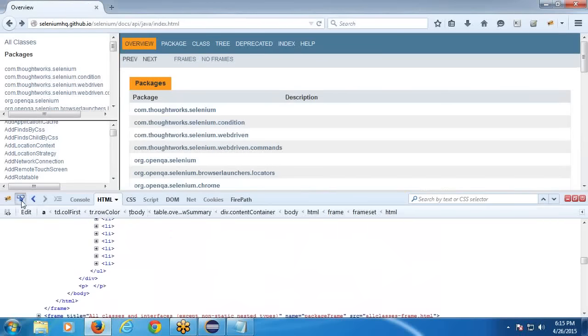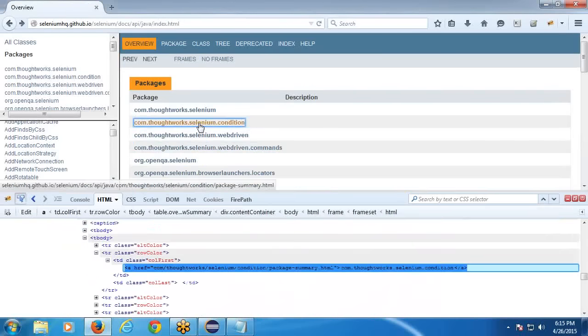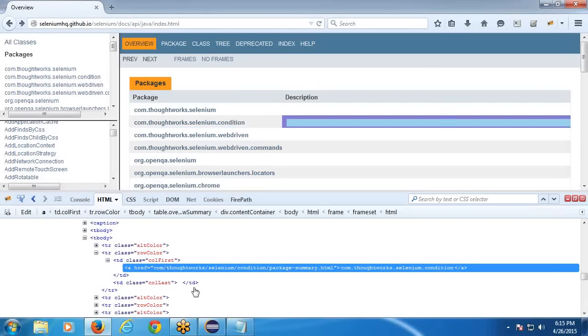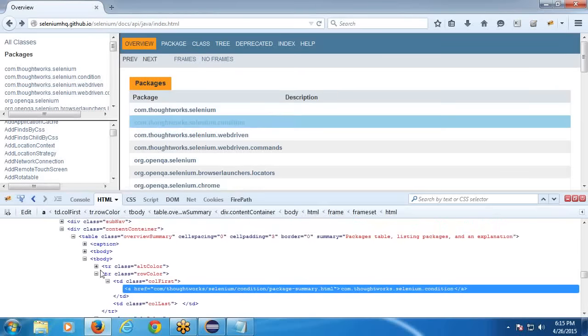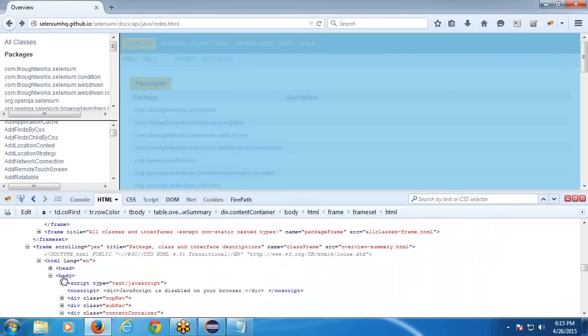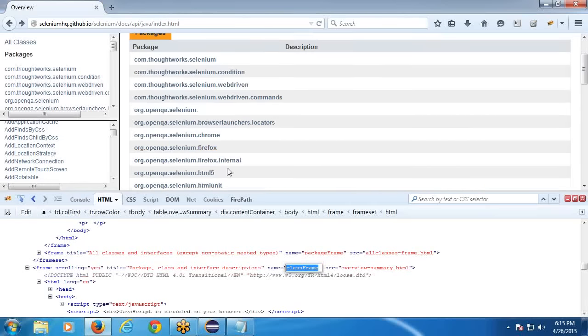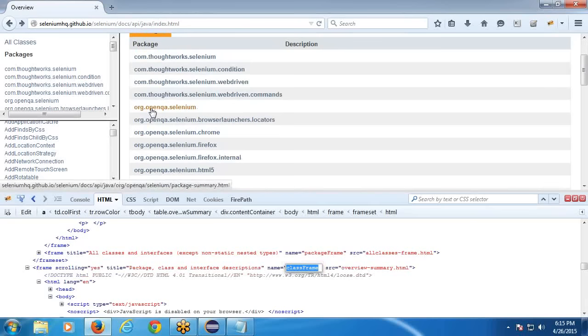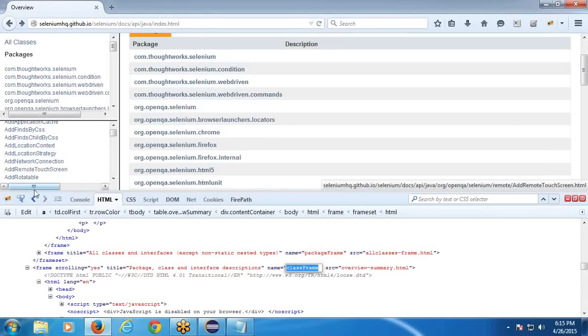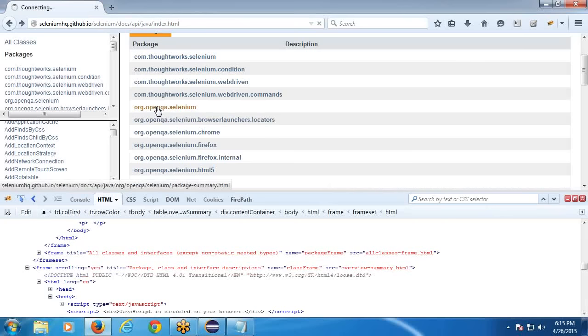See, observe Sridevi, locating the frame name. Suppose this is the right side frame. You click one item in this one, go to top, up to the frame tag. Here the frame tag is there. What is the frame name? Class frame. Okay. Switch to this class frame. In this class frame, I want to click on this org.openqa.selenium.url. See, just a minute. Take the XPath of this one.